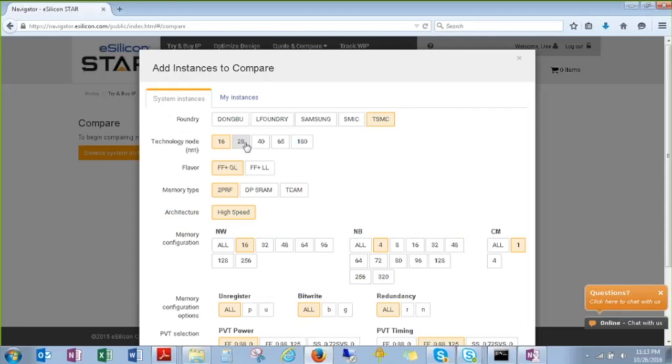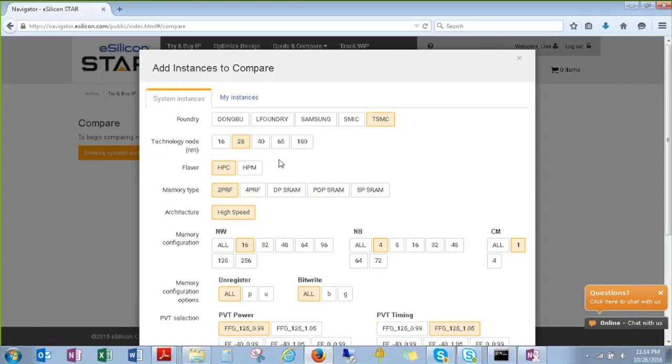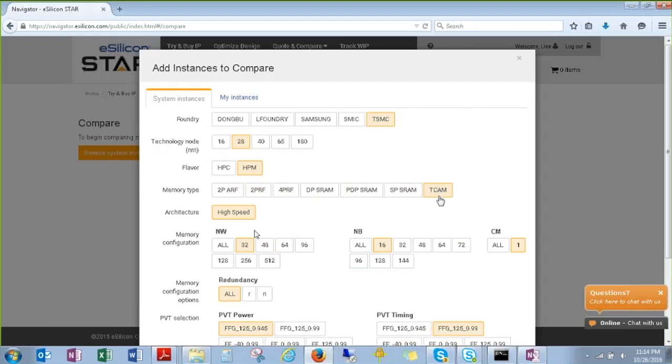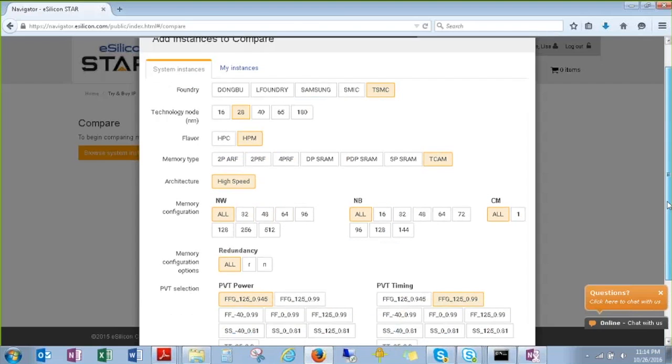So for instance, if I wanted to take a look at TSMC 28 nanometer, and I wanted to take a look at, first off, this TCAM that we were just looking at, I can browse the system instances, and you can see that you have this selection called All. If I select that, now this is all of the instances, the number of words, the number of bits, all of the column mucks, and then I can pick all of the redundancy options as well, so whether it's on or off.